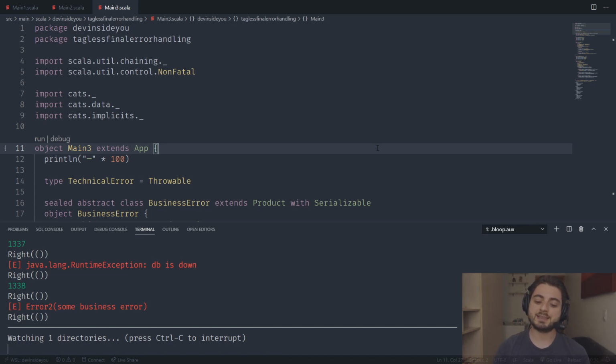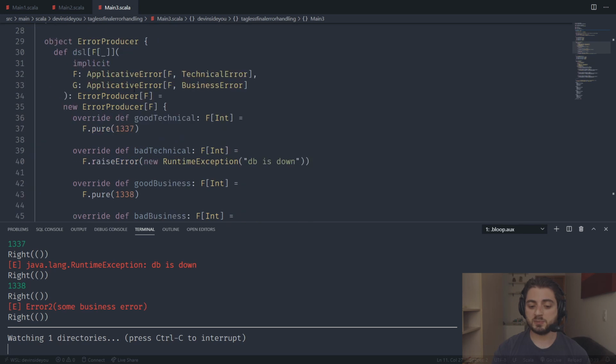Okay, so we need to talk about MTL a little bit, and we're going to use a library called cats.MTL, which many people would argue is a misnomer. MTL stands for Monad Transformer Library, and it allows you to work with monad transformers without dealing with all of their issues. Basically, you have tagless final DSLs and type classes that describe what a monad transformer would do. So over here, instead of using the applicative error twice, we're going to use the applicative error for the technical errors, but we're going to use another type class from cats.MTL that would handle the business errors for us, but it's going to look pretty much the same.